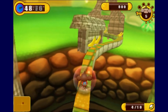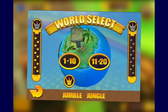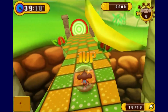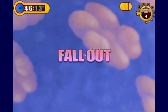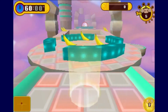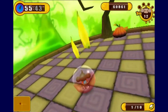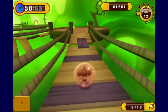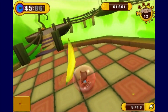Oh, speaking of crowns, it's basically untouched from the last game, with the exception that the stage you unlock is selected separately from the rest of the set, maybe to make it easier to crown itself. Unfortunately though, they patched the glitch from before. The only way it can be exploited now is to close the app before you fall out, at which point it'll reset all the bananas. So, as you can imagine, doing things the intended way, constantly restarting level sets from the beginning, did not make me appreciate the basic stages anymore.